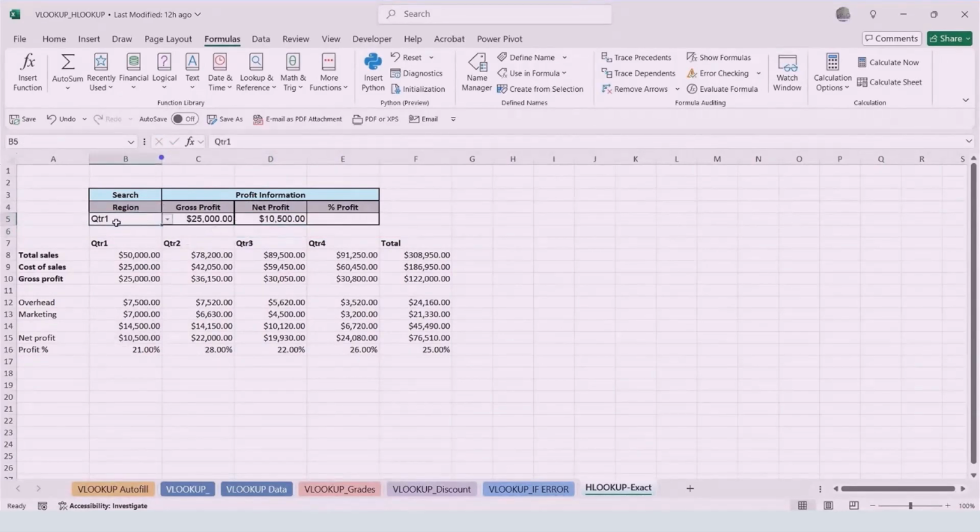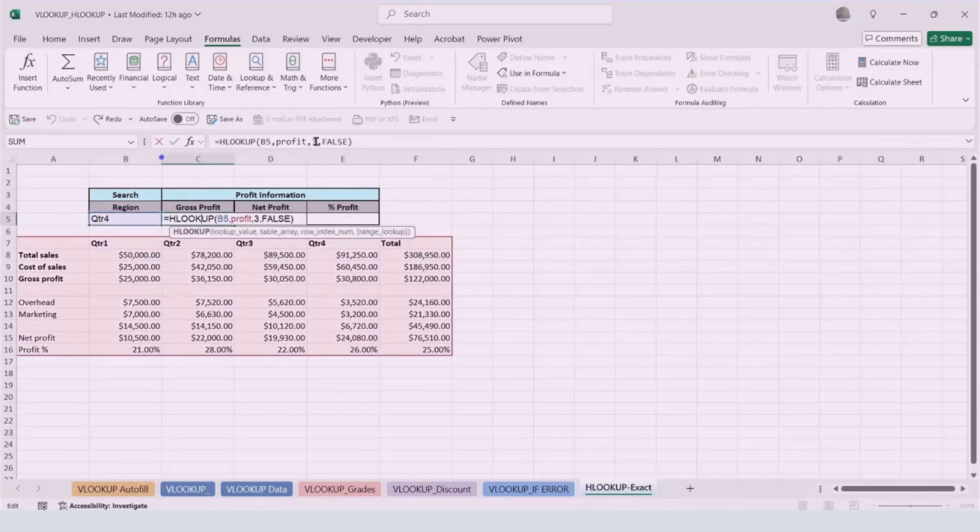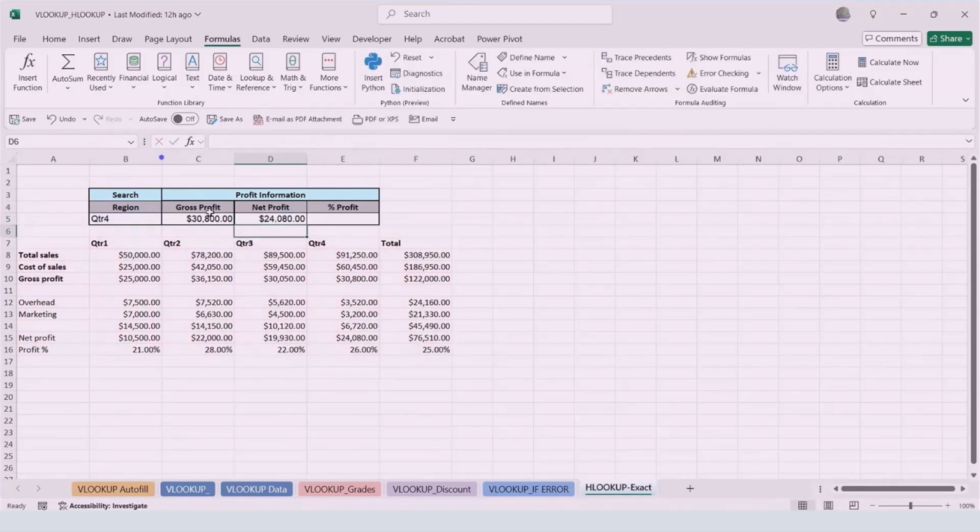So if I click here, notice I have a dropdown already locked and loaded, because you can see how dropdowns can work just as well in another context. So let's go ahead and look at Q4. If we verify, we're going to see here Q4 for my gross profit is going to be 60,000. All right, I need to update these, my apologies, because this is now going to be 4, and this is going to be 9. That was right. Okay, great. Now everything's looking fine. So Q4, 30,800, and then my net profit is 24,080. Now let's go ahead and do it one more time.